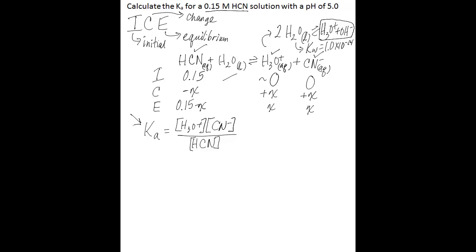The first thing we're going to do is substitute these equilibrium concentrations in terms of X into this equation. So we're going to have X for hydronium ion, X for cyanide ion, and 0.15 minus X. So we don't know Ka and we don't know X. We have two unknowns here. In order to solve this equation, we can only have one unknown.